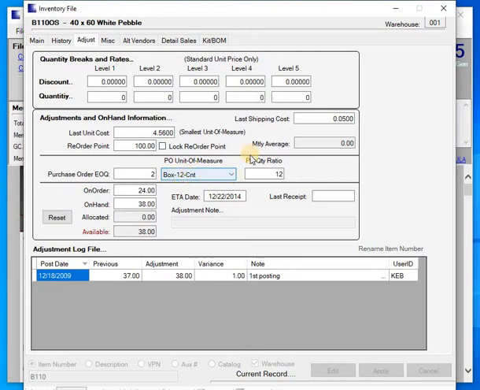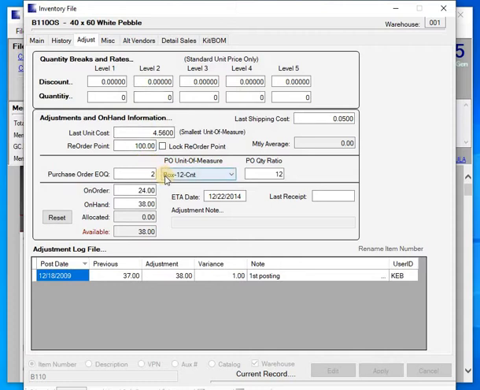There's a 12 count, and my PO quantity ratio is 12. So basically, it's 12 sheets per box. That's how I purchase. My unit cost is based on per sheet. That's where that's coming from.